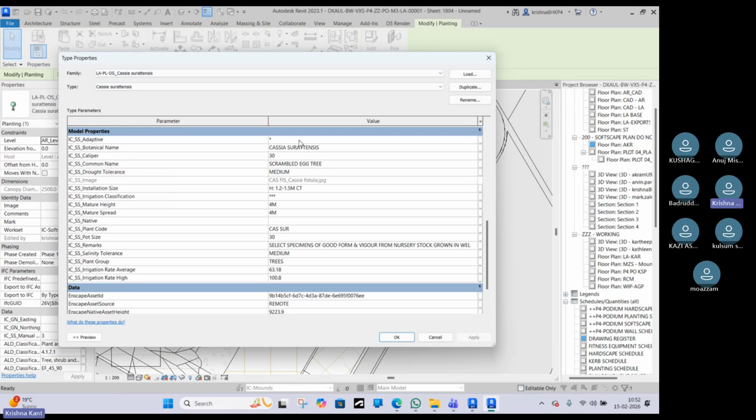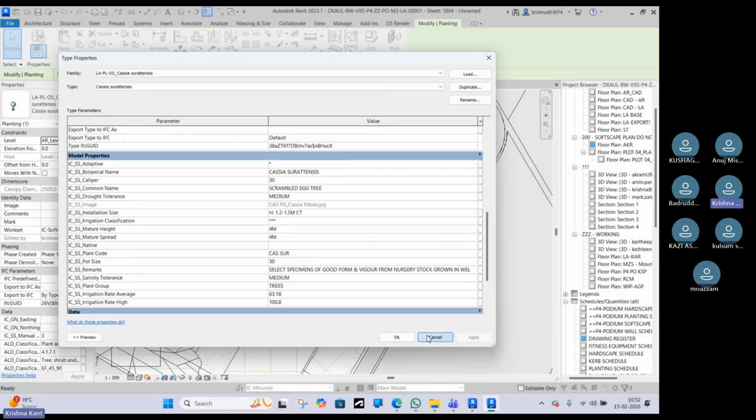So basically it's a text parameter only. The text is provided by the landscape architect, and you have to provide it inside the model. So first you have to create all these parameters one by one. These are all text parameters, and you have to provide the value inside this.